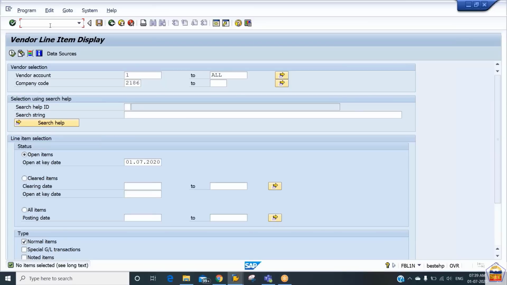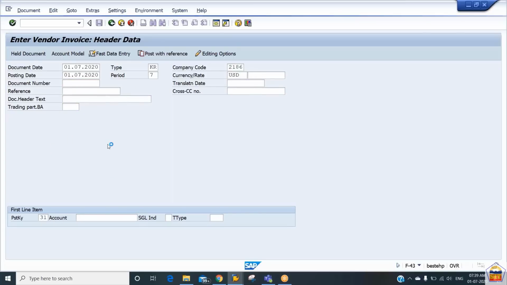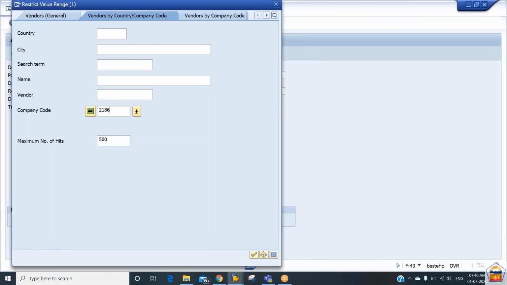We don't have any purchase invoice, so I'm going to enter a purchase invoice for the 2186 company code, and the date is 1st of July 2020. And then we can have the company code currency. We need to have here the vendor. Press F4 key to select the vendor for the company code 2186, and press enter. Vendor is 100811. We can press enter.